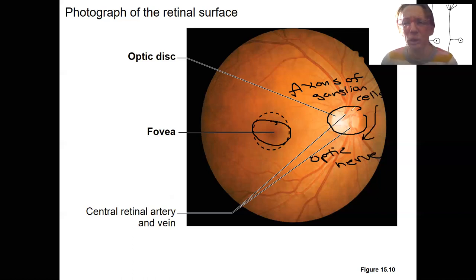This is your blind spot. You can find it in your periphery if you look for it. You don't notice it most of the time because this is really cool. Your brain fills in the information based on the surroundings and based on your knowledge of what's in the surroundings. So you don't actually notice your blind spot, but you do have a blind spot.